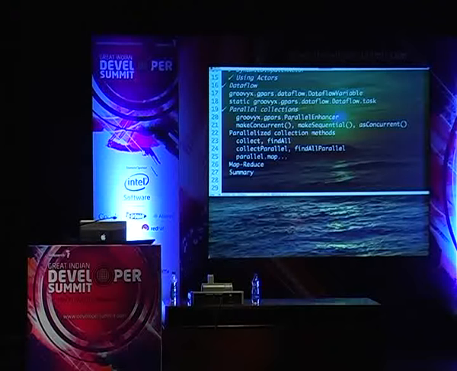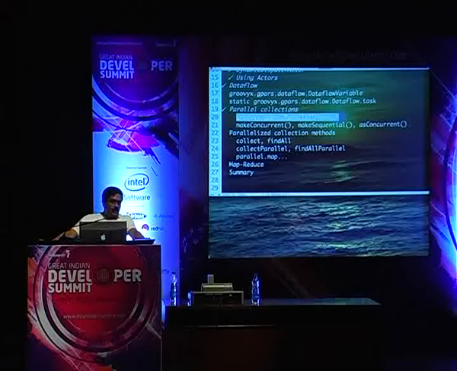There are actually a couple of different ways to do this in Groovy. Let's look at a couple of different options available to us. The first one here is called a parallel enhancer. The parallel enhancer basically says, I will give you an ability to call methods on the collection. You can call each, or you can call each parallel. And that would run concurrently or sequentially depending on what you call.